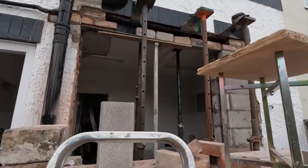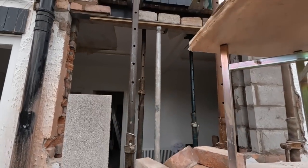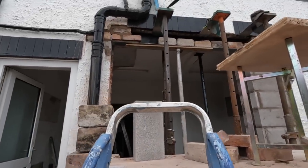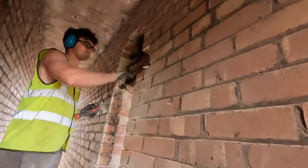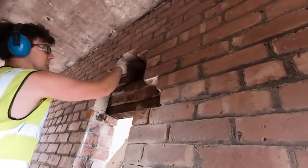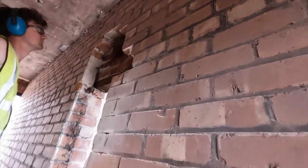So you see we've used the aluminium tower brace as a prop. It doesn't have to be. It's not holding a lot of weight. It's just to take the flex out of that lintel while it goes off. It looks a bit high, but there's soldiers and then a vent up above that. So all the bits of ours are coming out, and then that's getting bricked up.